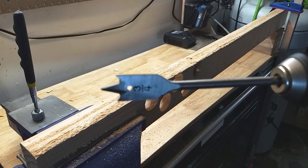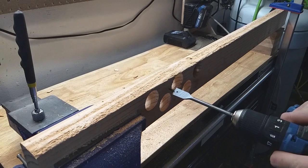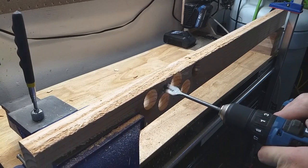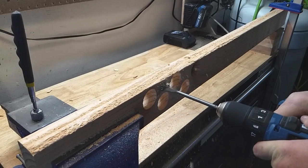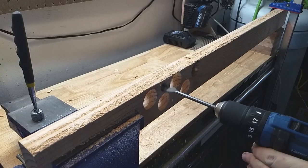Okay, let's put this thing up against something it's more capable of, more designed for. This is a smaller spade bit, and as you can see, it has no problem with this.